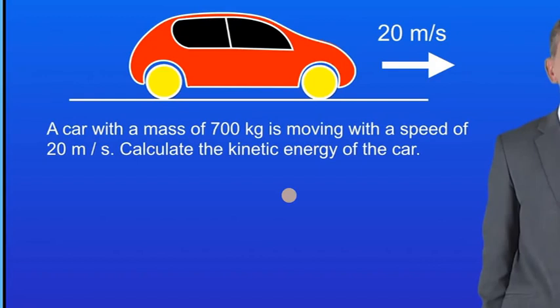Because if you are given the formula, you know that kinetic energy is equal to half mass times velocity squared. All you have to do is square your velocity, the 20 meters per second. This is the velocity, that is the mass, and half is always half. So you can then carry out your calculation.